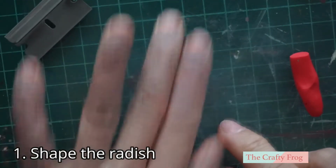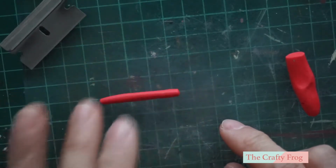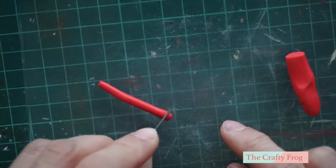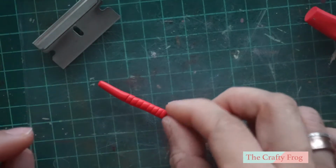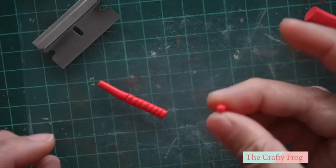Let's begin by making the bulb. Take your conditioned red clay and roll it to a log and divide the log to a smaller portion using a blade or a craft knife. And then take one of the sliced clay and shape it to a ball about 3 mm in diameter.